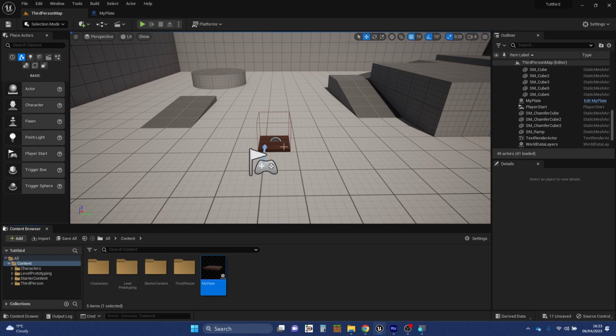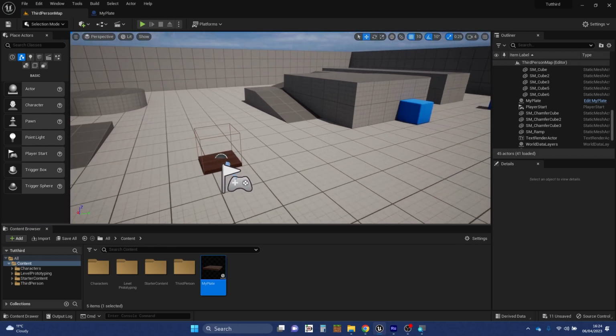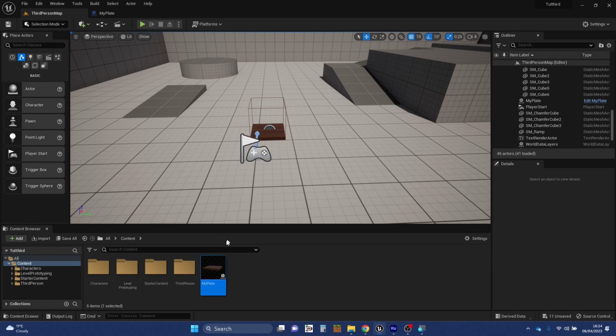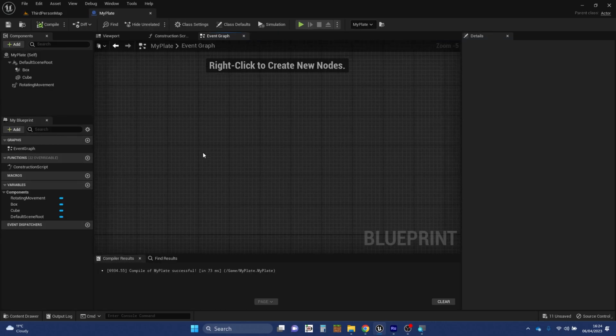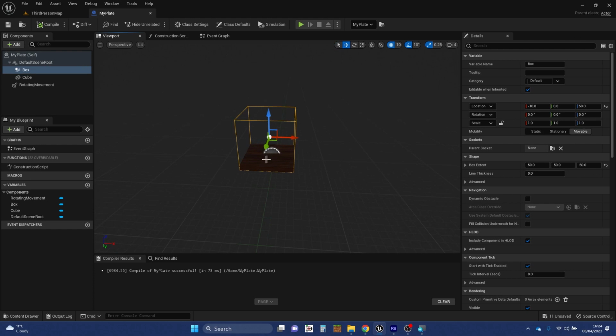So we've got a blueprint, and hopefully you know at least vaguely what a blueprint is in Unreal. This blueprint is just this little plate that's on the floor. I should just say that this is just a standard third-person template that I'm starting from, and I've got this little blueprint called My Plate that I've created one instance of, and I'm going to double-click it and open it up. And in the viewport, we can see that we've got a little plate that you can stand on, and we've got a collision box that will then allow us to trigger things by the player walking on. It's one of the simplest ways of doing triggers and getting scripts to be invoked in Unreal, so I use it quite a lot for beginner level stuff like this.